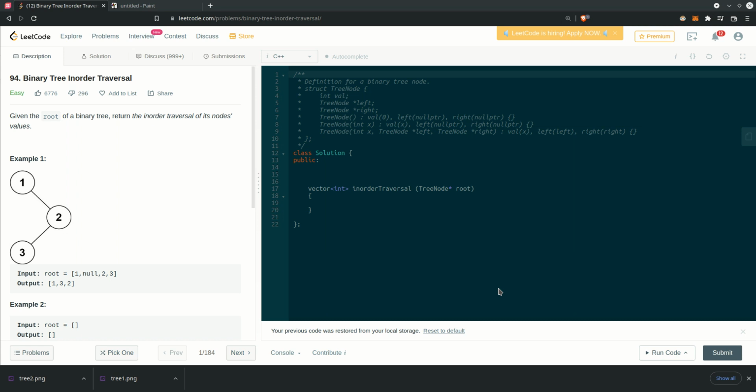So welcome once again. Now we are going to discuss the iterative way of in-order traversal. The question will be the same. They will give a root, that is the root of the binary tree, that means a reference to this one is given, and we have to return the in-order traversal of this entire tree. Now let us understand the iterative approach of this particular in-order traversal.